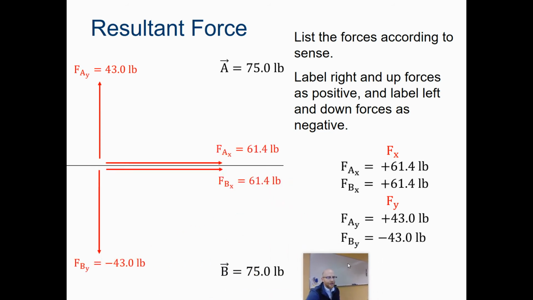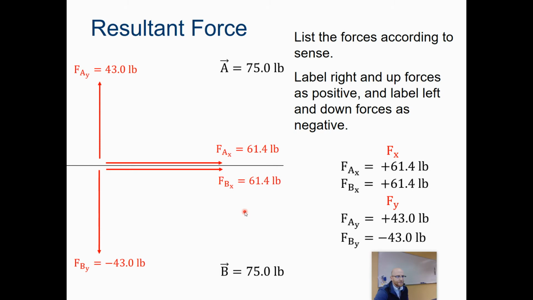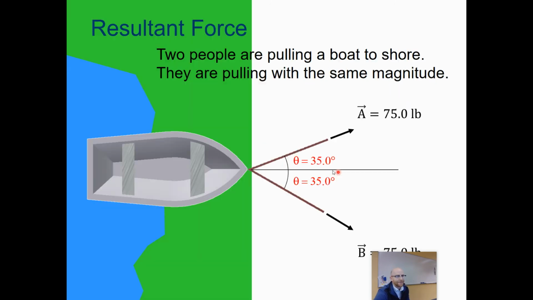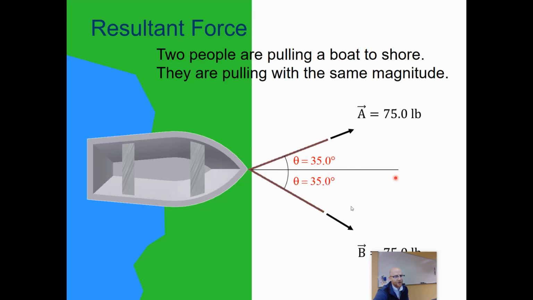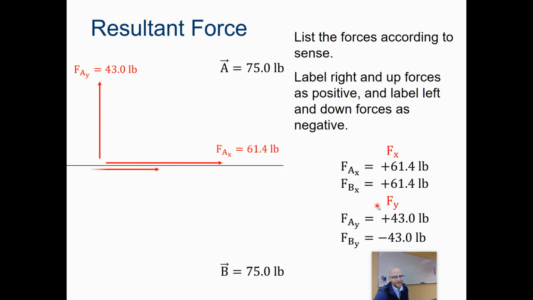We're going negative in the y on the y-axis. So we're going to do two right triangles now. This is the same problem as before, as you know. It's 35 degrees, so we still have our 43 and we still have our 61.4. We're just coming up with negative or positive. So the other two are going to cancel out, right? The y-axis, we can see that they're going to cancel out. We're going to be left with x.